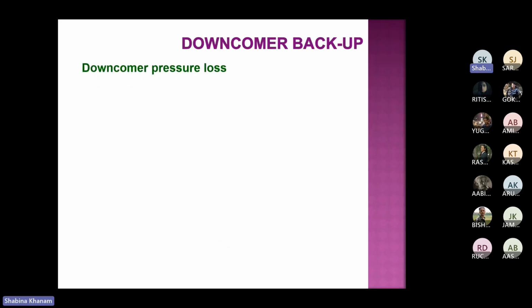Now, next parameter is downcomer backup. Okay, so we will consider the downcomer pressure losses, and that should be HAP. So it should be HW minus 10. Okay, 10 because HAP we need to consider as minimum. Okay, you please understand it properly, where I'm considering minimum, where I'm considering maximum. And if you solve the problem on your own, then all these things you need to keep in mind, and then it will be more clear to you. Okay, but I hope this example will help you to understand.